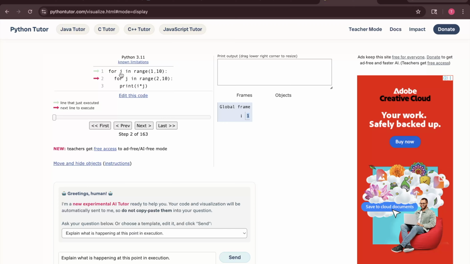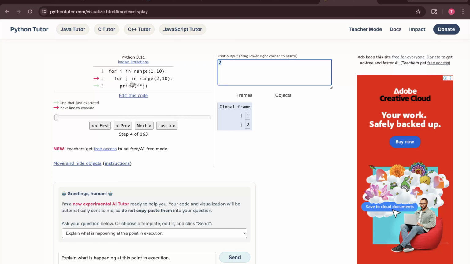Good. Now it came inside the ith loop. Now inside my ith loop I have the jth loop, that is my inner loop, and its values start from 2 comma 10, that means 2 till 9. Great. So now it came inside the jth loop. The jth value starts from 2, so j is 2. Now if I do i multiplied by j, answer will be 2, printed 2. Now it did not go back to i again, it goes back to j again. That's the difference.